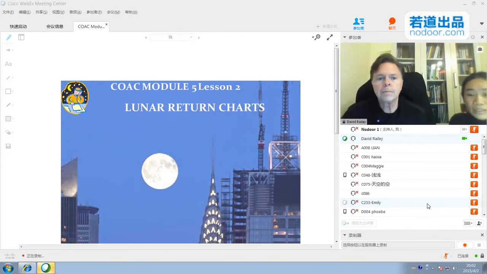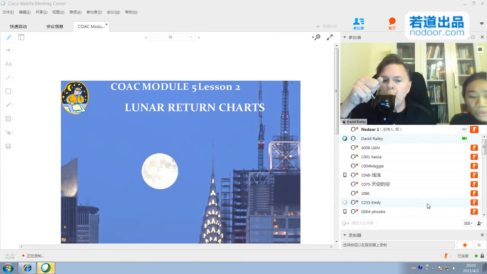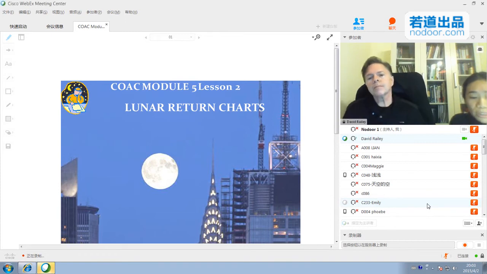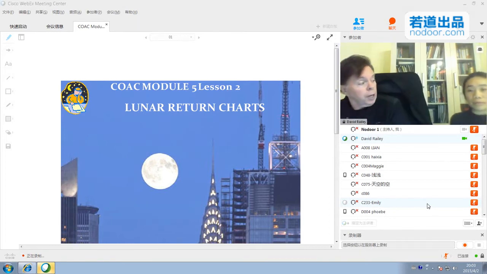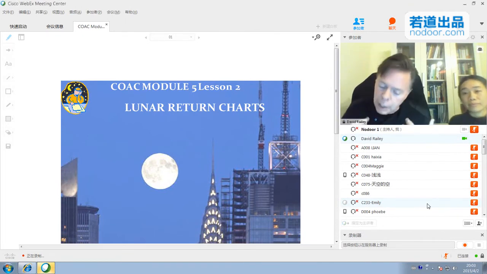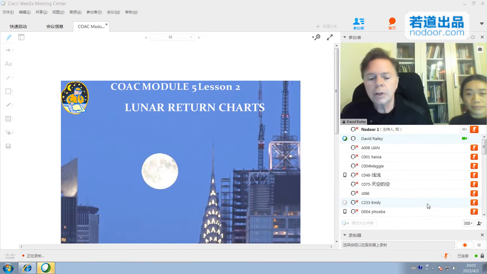On the most practical level, a lunar return chart can provide you with some insight regarding conditions that could have a significant impact on the decision making of your client. Now, because it is a lunar return chart, it reflects not only conditions, issues, and circumstances, but also the emotional state of your client.